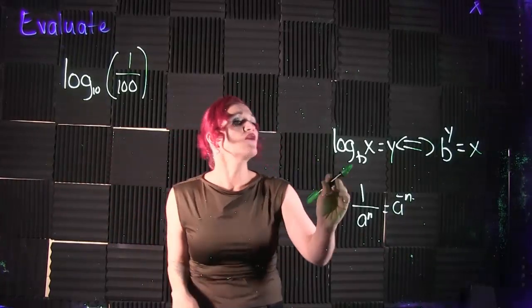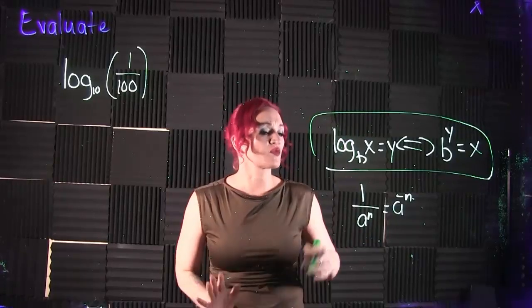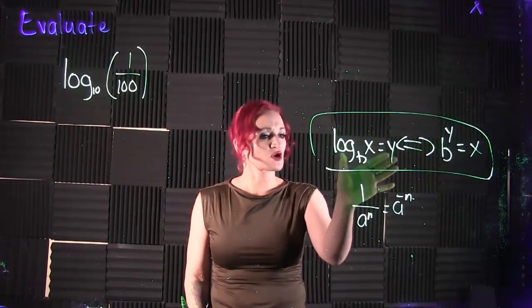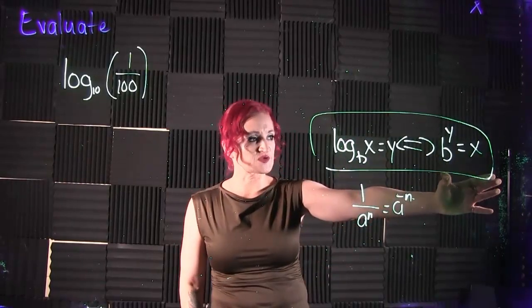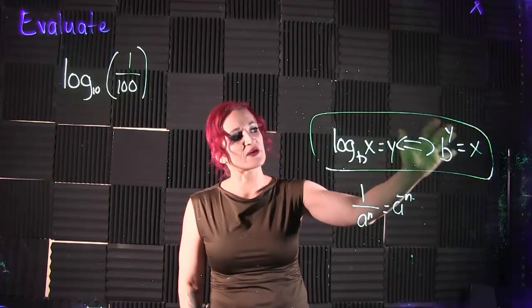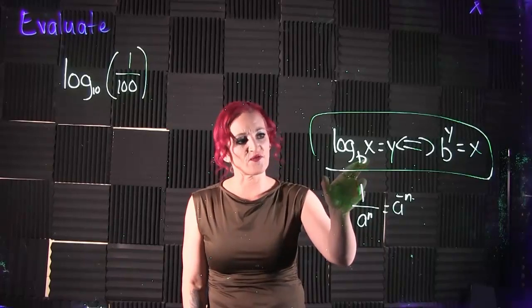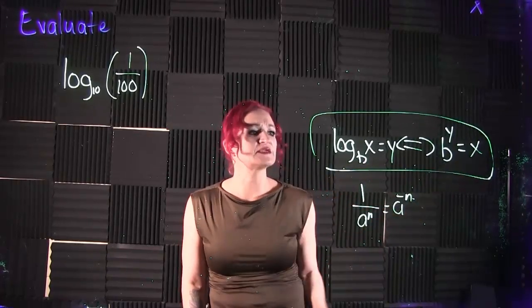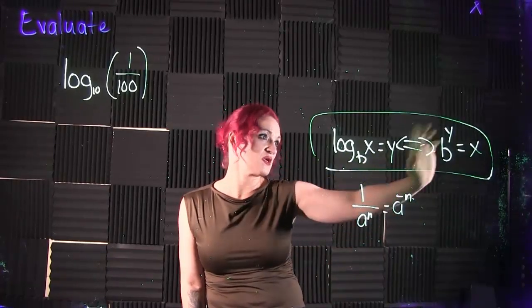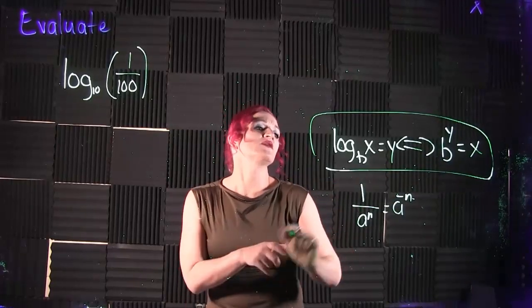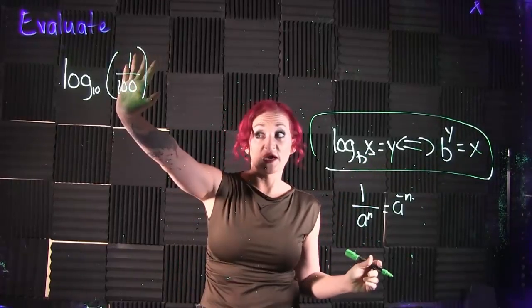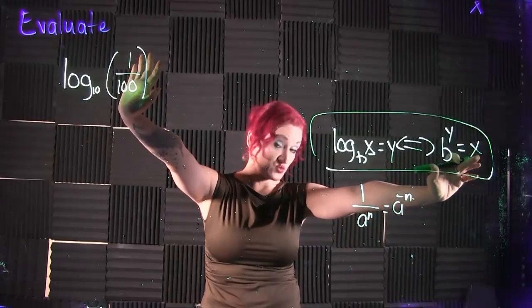So over here, I have our little property here. This is our logarithmic form, this is our exponential form, and we can switch back and forth between them, again, just by matching things up. The little number here for our log becomes our base. What it's set equal to here is your exponent, and this part here, our x, which for us is the 1 over the 100, is what it would be set equal to there.